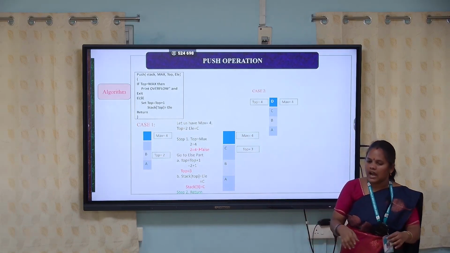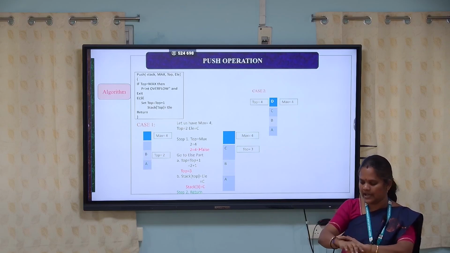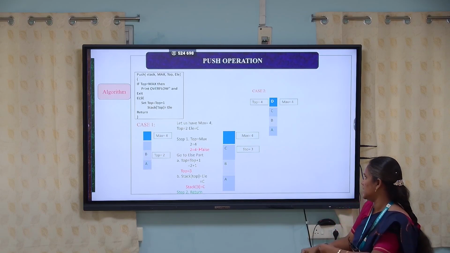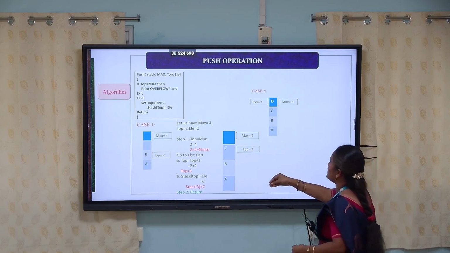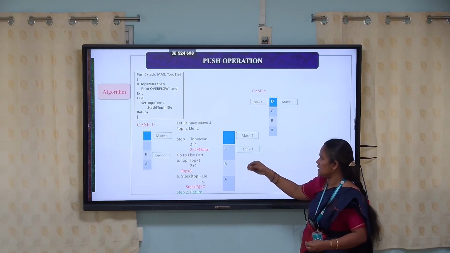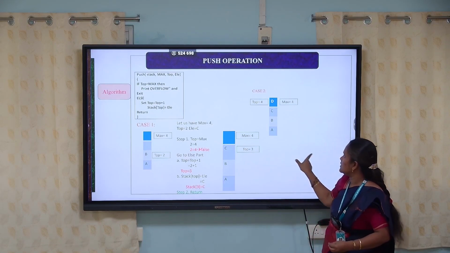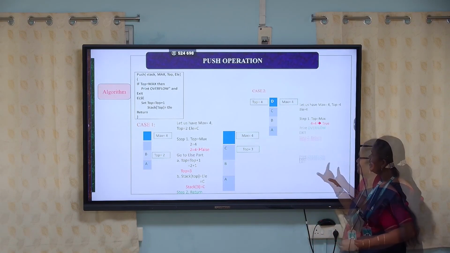This means we have the place. So I have the place here, so I can wear the bangle like that. If we have the place in the stack, then there is a place we can insert it. Suppose, next, consider the next case.